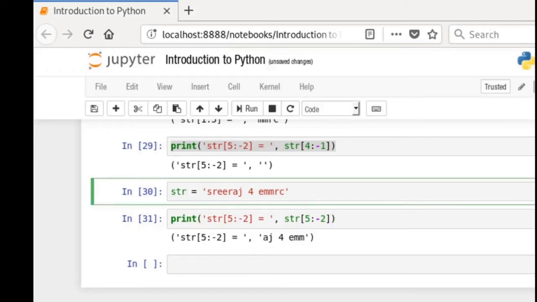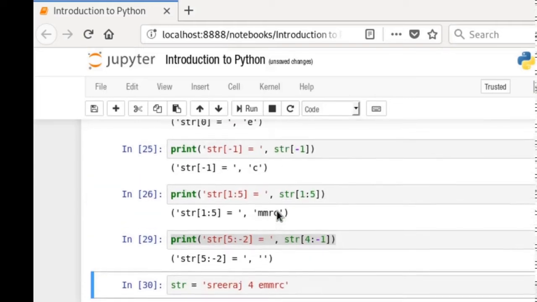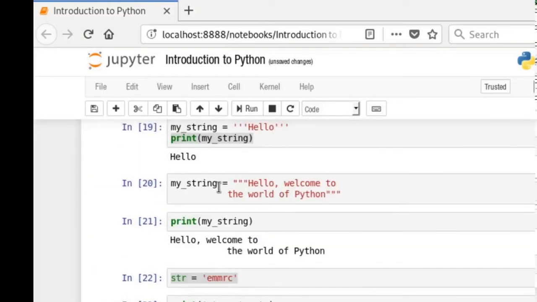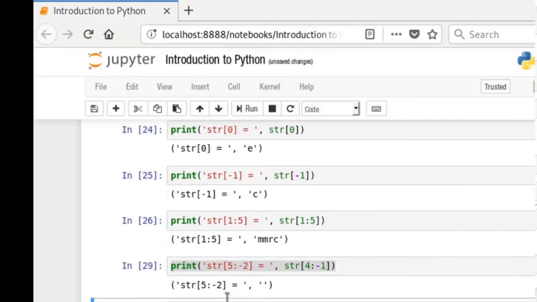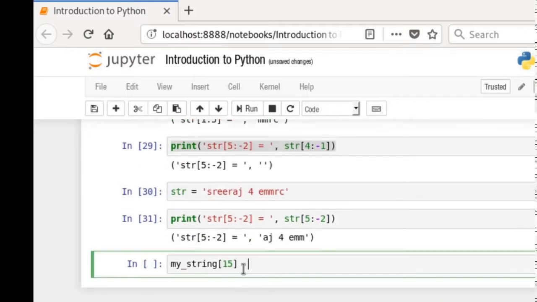If you try to access an index out of range or use numbers other than integers, we will get an error. So already we mentioned that. Suppose my string is like this. See what will happen.